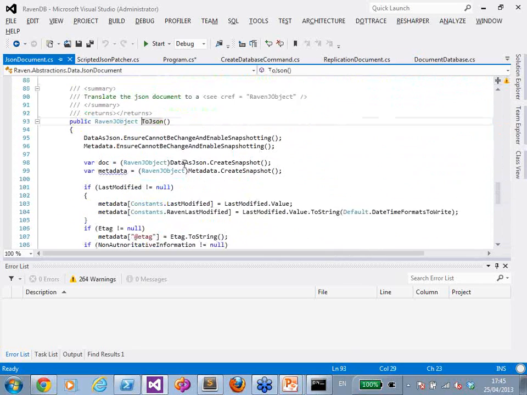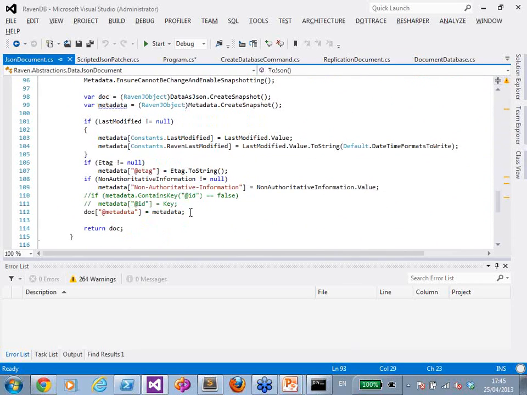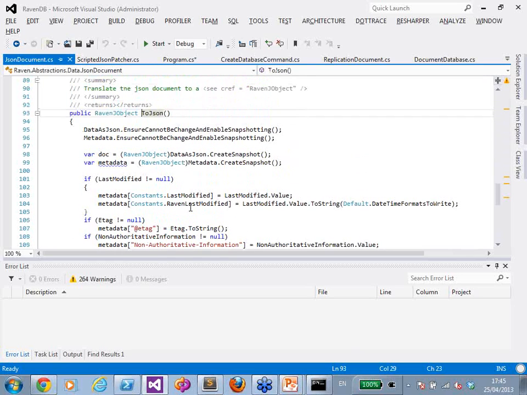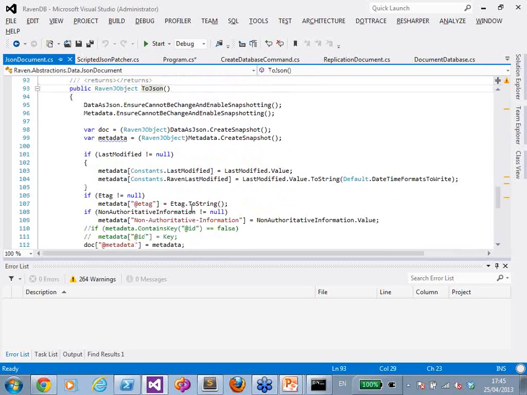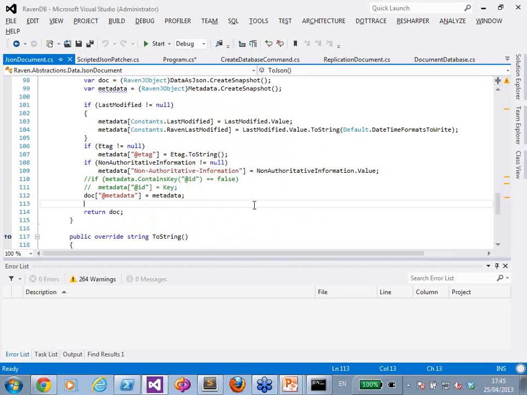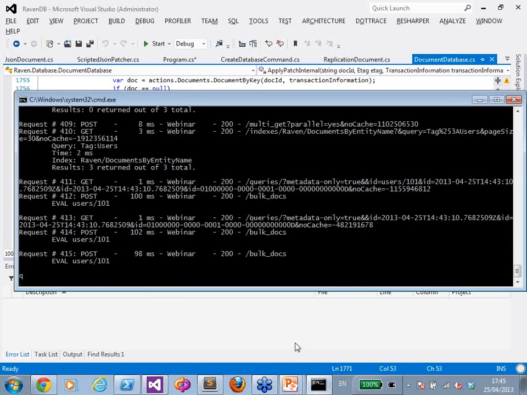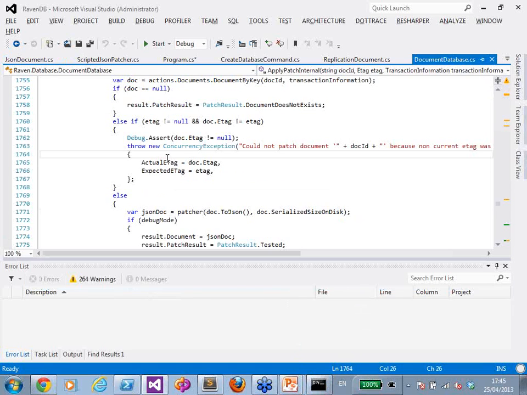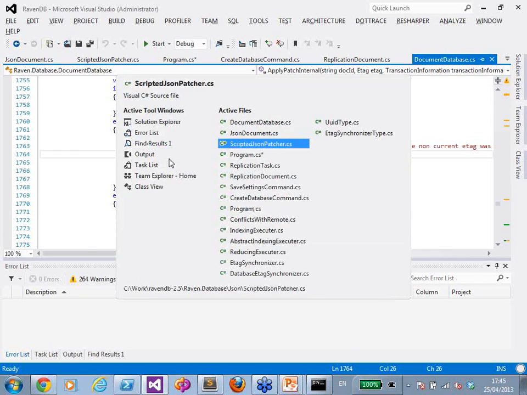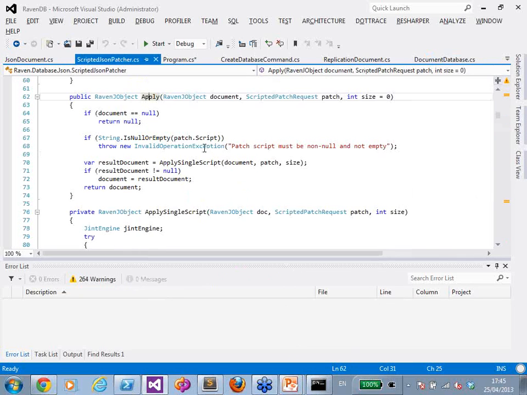We call to JSON in here. And it appears that we don't actually give you that value. Interesting. So we used to. Okay, this is actually something that I'm going to fix right now, because I think that we do want to have the document ID, and we're going to do that.